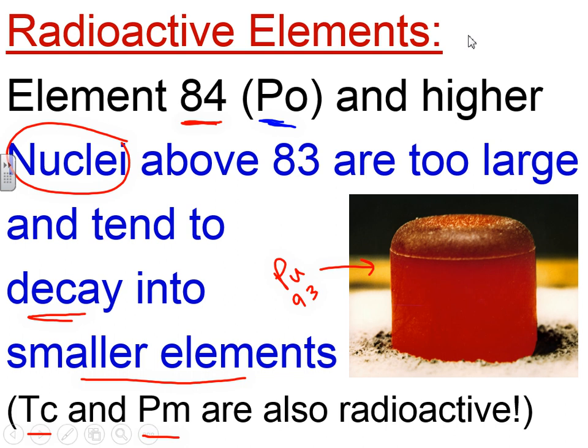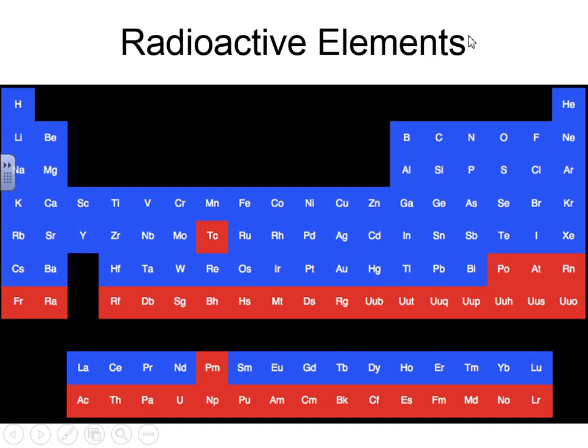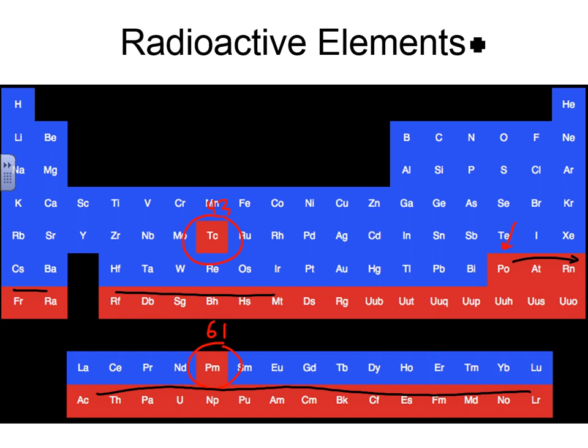So here's the periodic table. Your periodic table may not be able to distinguish between these, but anything red here, if you want to color them in as red, would be radioactive. Notice that technetium is high up on the periodic table. It's element 43, and it's radioactive, and so is promethium. Promethium is element 61. So 43 and 61, which are below 84, are actually radioactive. But then, beginning with 84 and on down, all of them become radioactive. So all the elements beyond polonium, all the way to the end of the periodic table, are all radioactive. And that's kind of the idea.